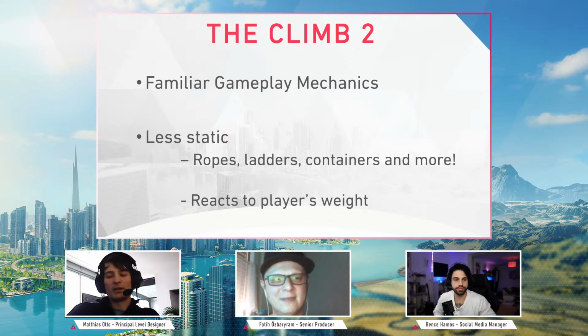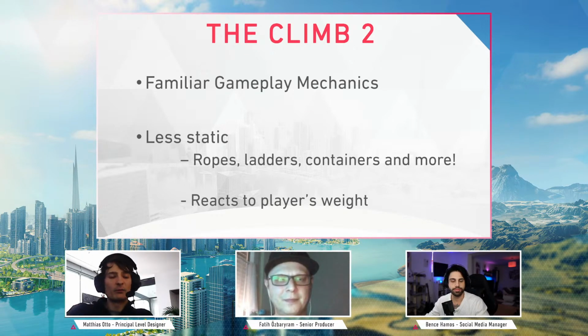Exactly. While The Climb 1 has a wonderful setting, beautiful rocks you climb on, everything is very static. There are only very few elements that were dynamic, like a zip line or a gondola you were climbing on. We've seen people being very excited about this as soon as they are climbing on moving elements. So we try to add as much as possible stuff like this into the levels.